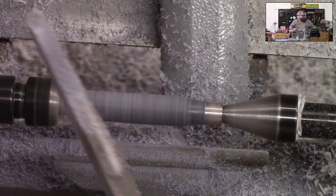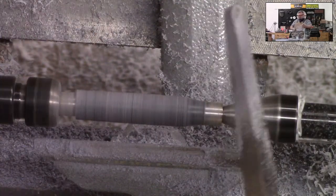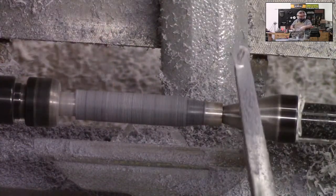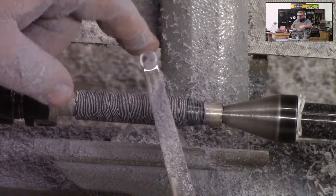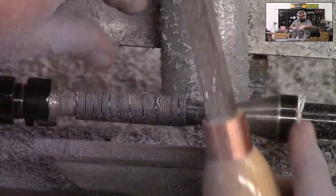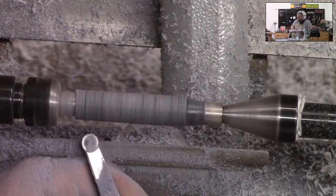Now, of course, if you were just turning for fun, you would stop and switch your cutter out. But since I went live, I thought it would be smart to just go for it. But that was not smart. This is much better. Even the number one hollower is better than my broken square tool.